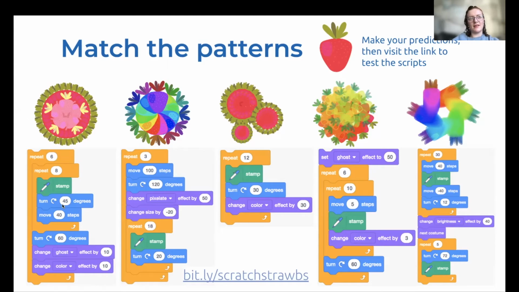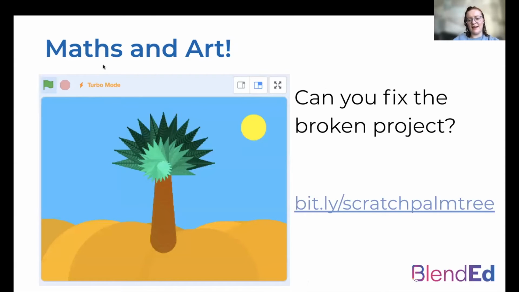And so I think that Scratch can be a really nice way of visualizing angles in real time, and it's particularly helpful when you actually watch the strawberry draw the pattern. Something that I sometimes do as well is there's a block that says wait 1 second, and I often add that wait 1 second into the repeat instructions so that it slows down the process of drawing out the shape, and then you can really understand how and why the instructions do what they're supposed to do.